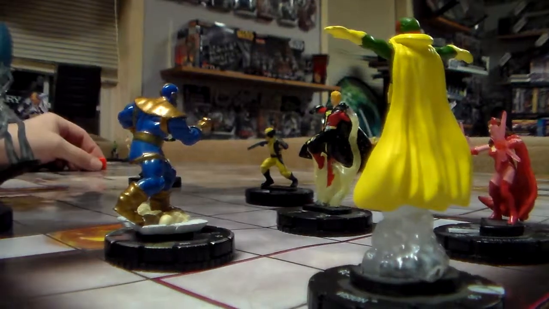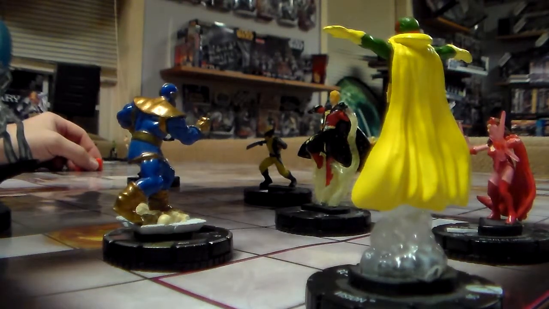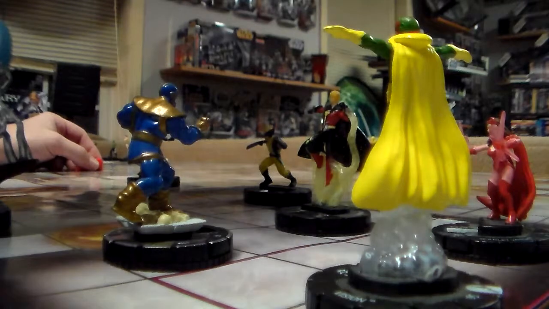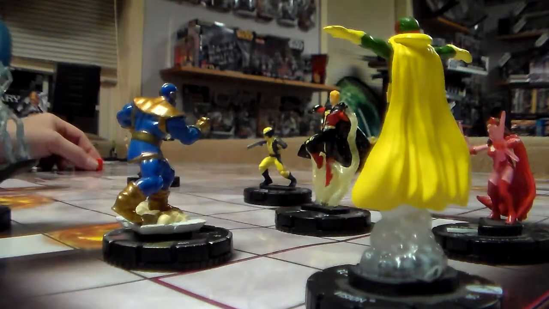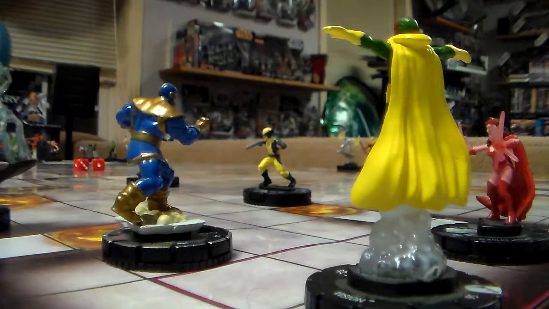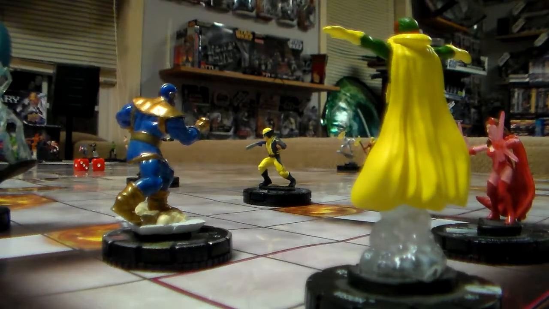Okay, well, he shoots 4, so he has 11. And 4 is 15. Plus 2 is going to be 17. So he actually misses Scarlet Witch, but he does hit Quasar. Unfortunately, that would only be half damage, but Quasar was on his last click, so Quasar has been taken out.